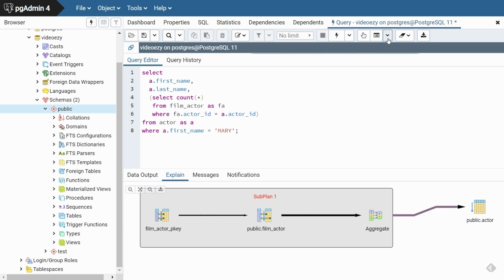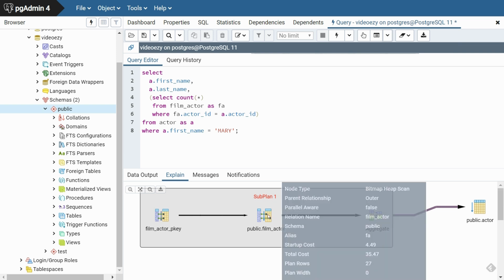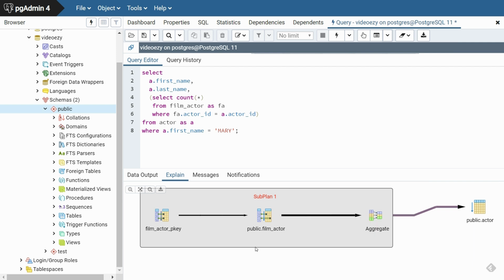You can toggle a few different options to be enabled with your query plan as well. There's verbose, costs, buffers, and timing, which just give you some additional information when you hover over the different nodes. When you have really complex query plans with lots of children and leaf nodes and subtrees, using a visual query planner can enable you to read and interpret it much more easily. Now that we know how to read query plans, let's next talk about some actual optimization techniques that we can use to improve our queries.